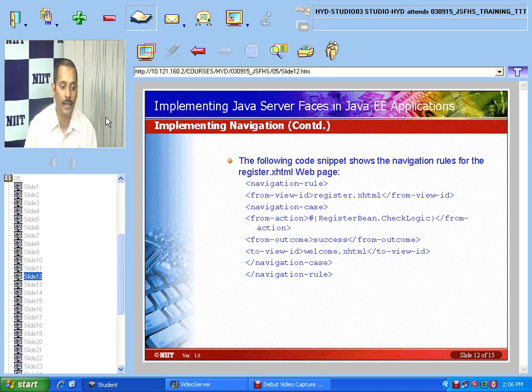To view ID is nothing but the page to which it has to navigate. To view ID means the page that will be opened. So success is the return value from your method, whatever method you have specified. Because you may pass error or you may pass success, depending on that.